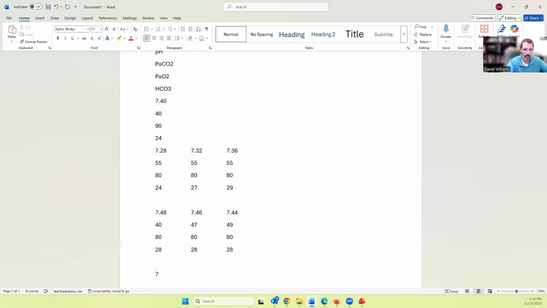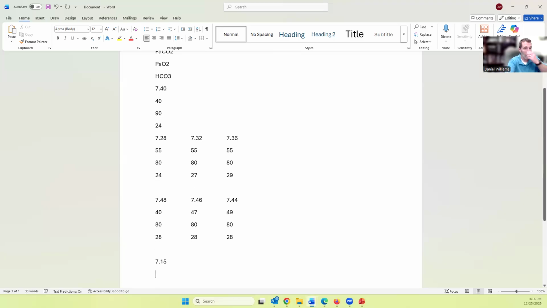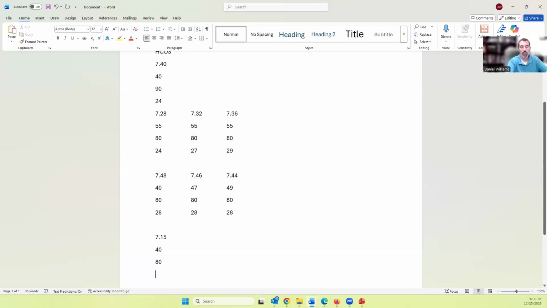So if you were to look at, let's go a little bit lower than that, 7.15. And CO2 right off the bat is 40, PaO2, leave it at 80. And let's just say that you had a bicarb of about 18 at this point. Might even be a little bit lower than that, but we'll go with 18 for right now. Based upon the relationships we've talked about already, you can look at that and know that the metabolic system is why that pH is acidotic. So it's a metabolic acidosis, an uncompensated metabolic acidosis.